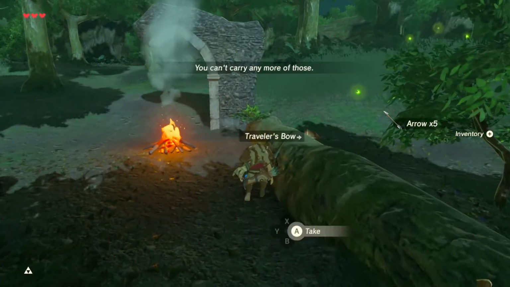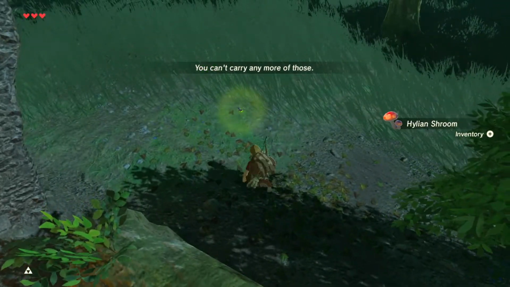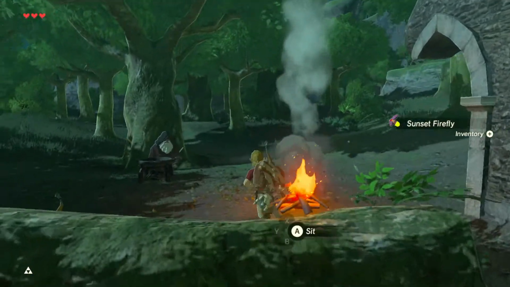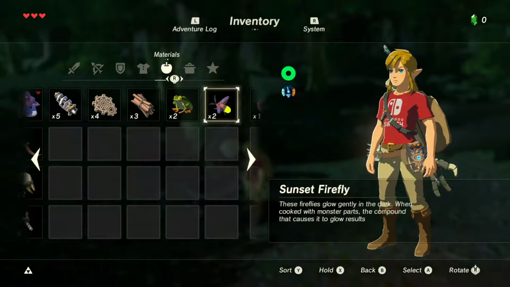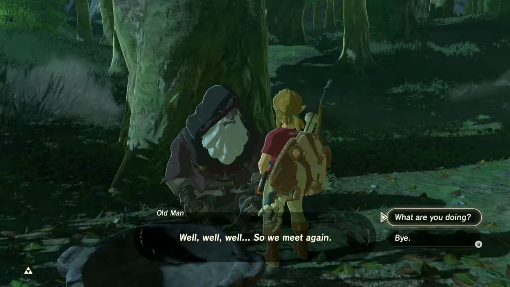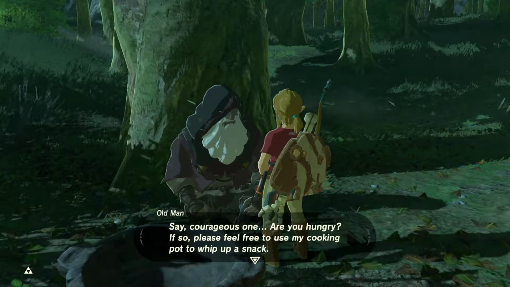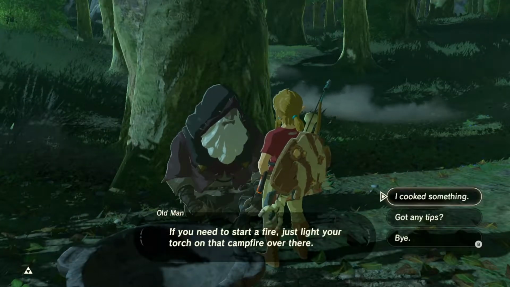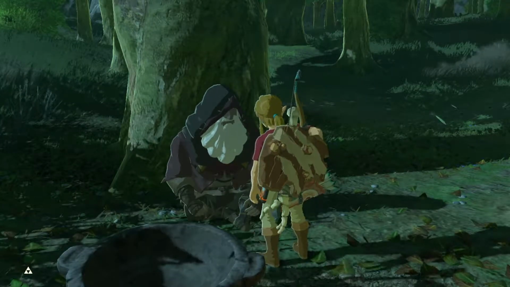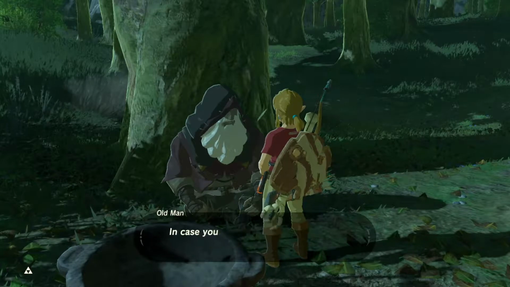Pretty sure sunset fireflies you can use to create stealth elixir, which would honestly be very handy right about now, but yeah. Mark that there. Well, screw you too.